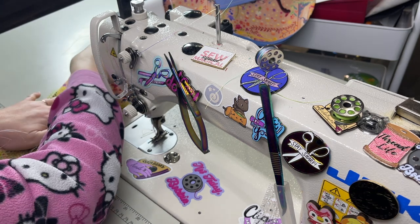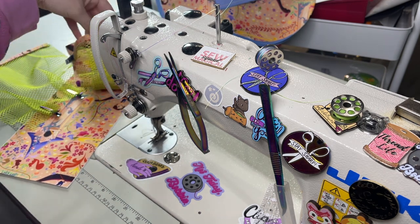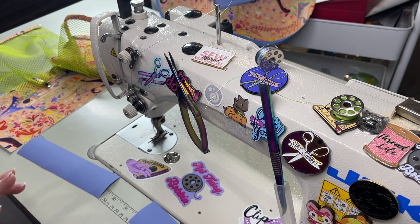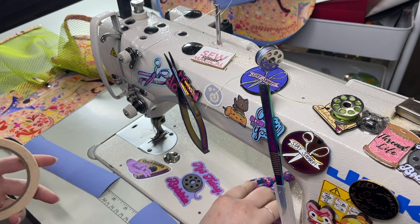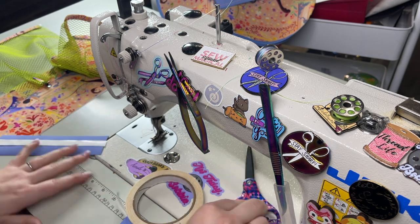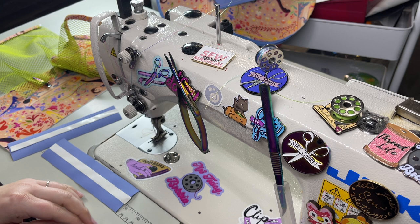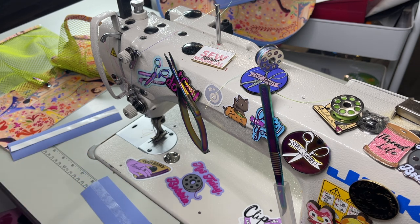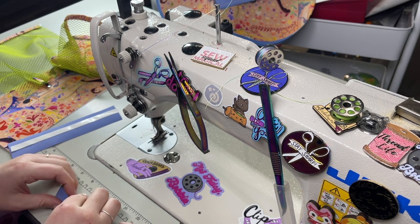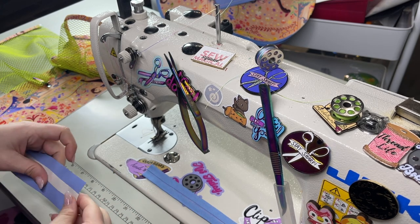And then for this bottom piece, I'll probably just get a piece of fabric and make my own bias and I'll fold it first just to save a little bit of time. I cut this piece out of waterproof canvas because I don't feel like turning on my heat press to interface the cotton woven. I cut this to 1.75 inches wide. I'm going to tape down the center and fold those long raw edges into the center. Going to leave like 1/8 of an inch of a gap, not much, but just a little bit.